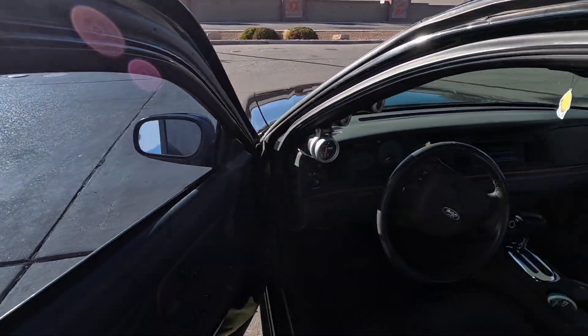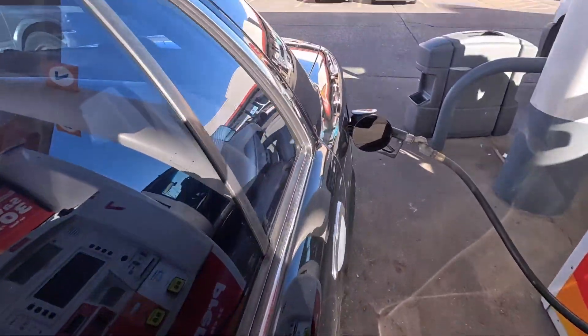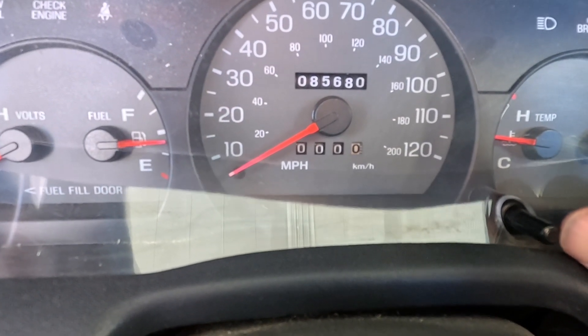Everything that's in the car is going to stay in the car, so it'll all be the same equal weight. There it goes — it just popped. I'm going to reset the odometer. Current mileage: 85,680 with 0000. I'm going to try my best to maintain 65 miles an hour across this whole path. Obviously there are things that will happen — cars being in the way, maybe traffic slowing down. I'm going to be as close as I can to getting a perfect real-world test. I would like to do this with no AC, but it's November in El Paso and I'd cook in here without it, so we'll run it as-is — same apples-to-apples challenge. Let's see what we got. We're ready to go.